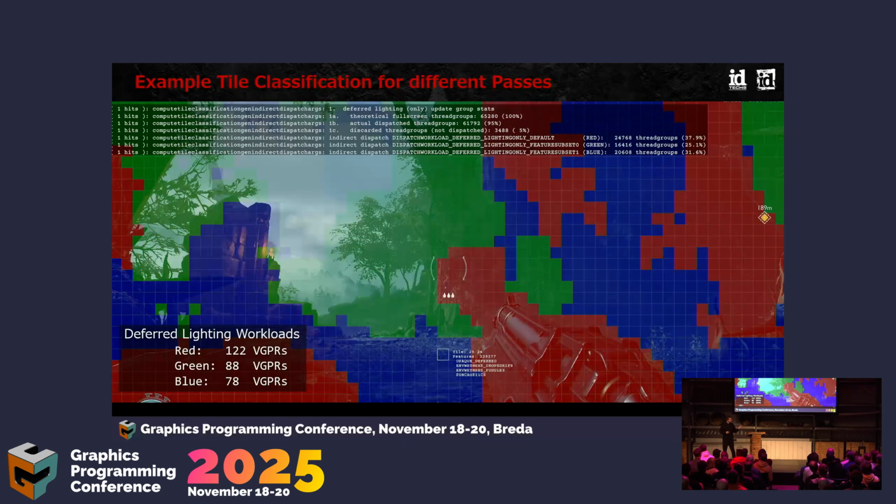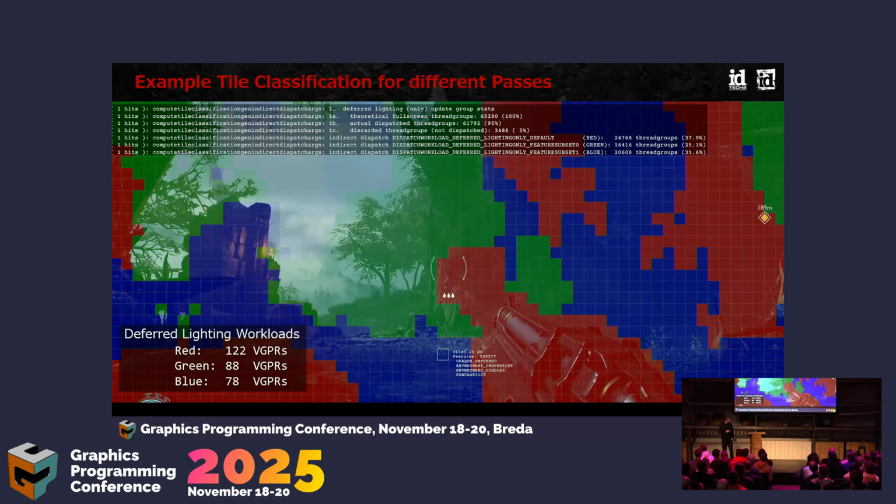But let's investigate a real-world example in the game. That's the workload for the deferred lighting in the split scenario that I was talking about before, without the gbuffer modifications like decals. So it's only the lighting here.